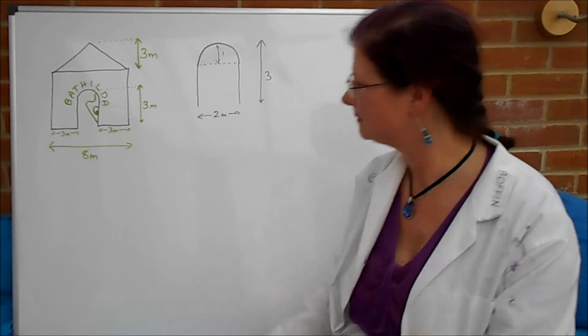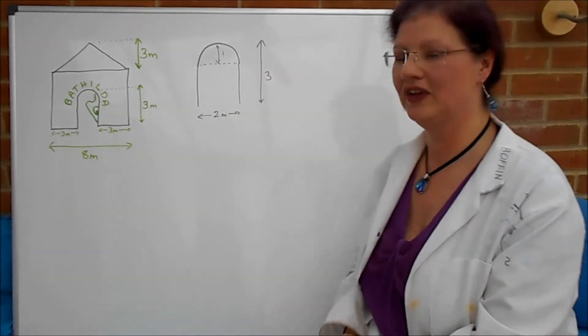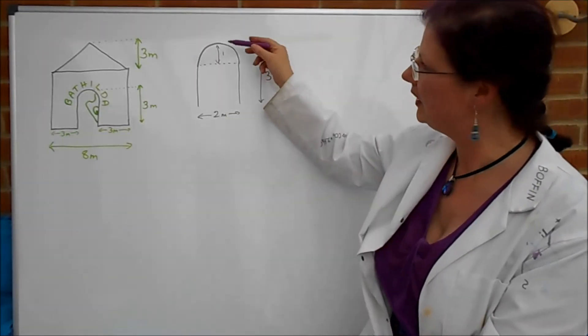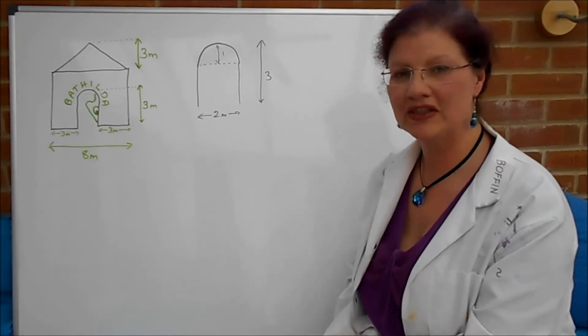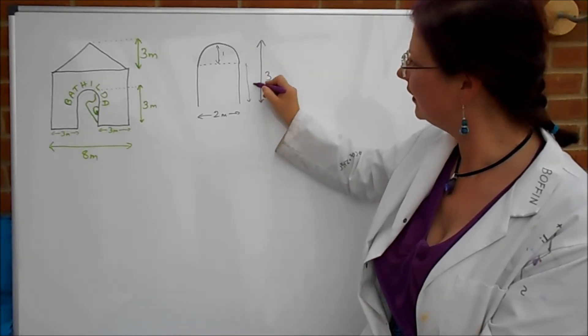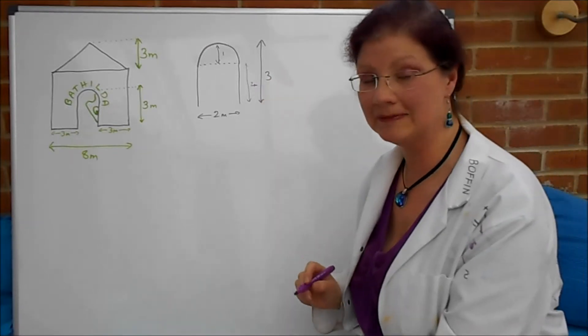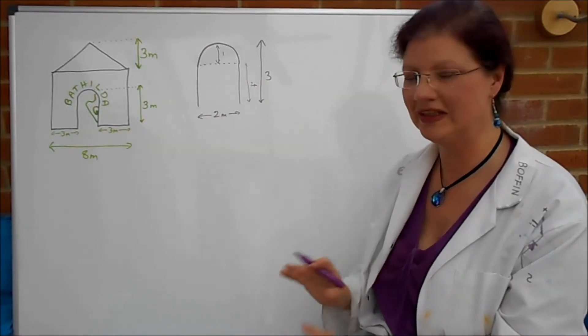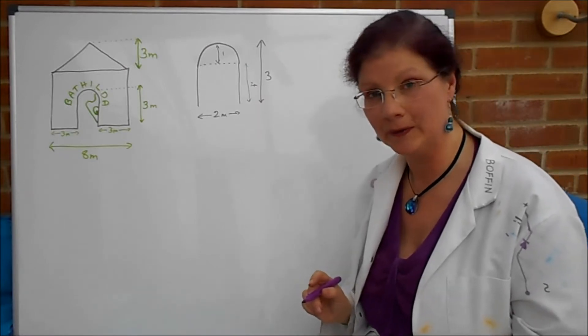Right let's carry on from where we were. Let's do the straight sides first. They're pretty easy. If we have a one for the radius of that semicircle at the top then that means that these were each two meters. So we've got two meters and two meters. That's easy. Now we need to do the semicircle.